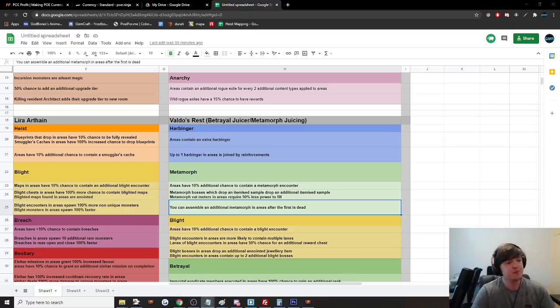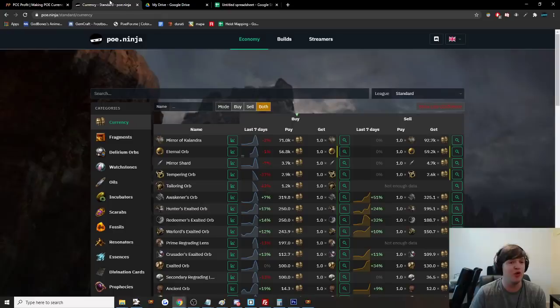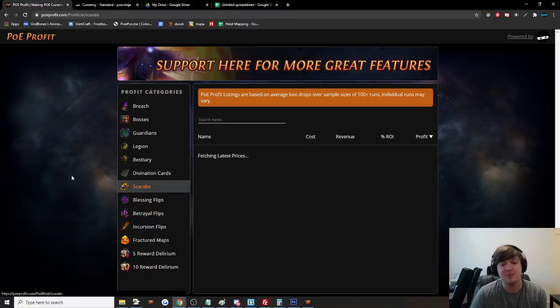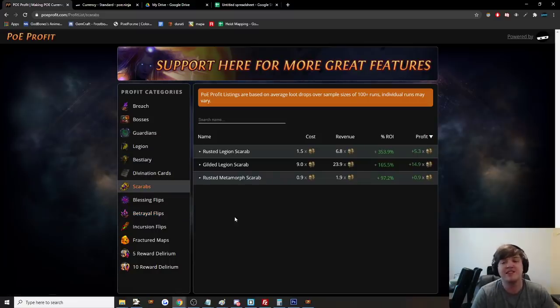So let's move on. Next up, we have Legion. Legion is definitely more for those zoomers. Let's get into the Legion scarabs, shall we? These are pretty interesting. So in past leagues, I've run tests, and these are the results. Right now in standard, if you run a Legion Scarab, even at Rusted, you're going to make 5 chaos profit. And I highly expect that the results will reflect the standard prices right now in the next league.